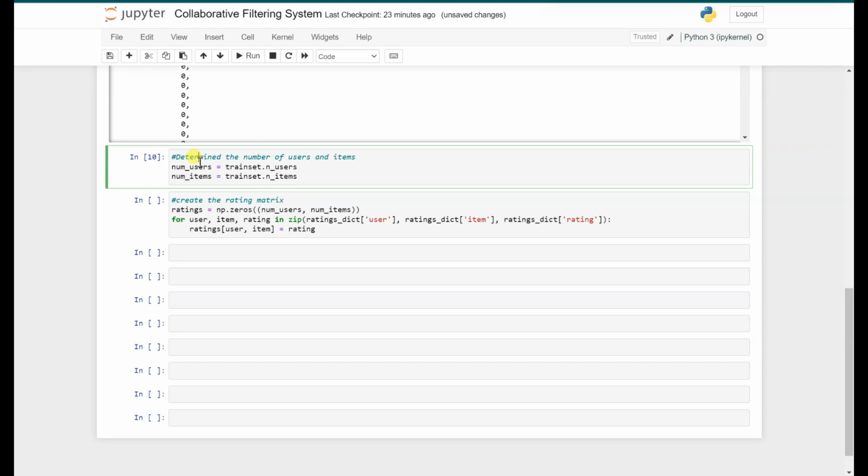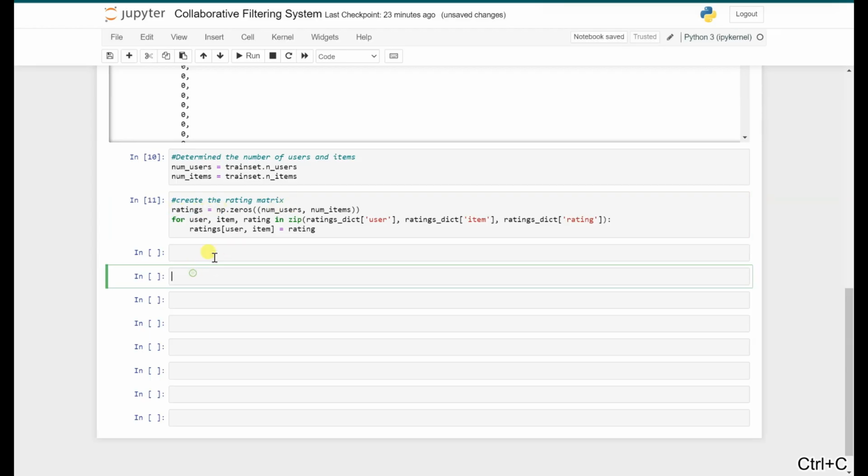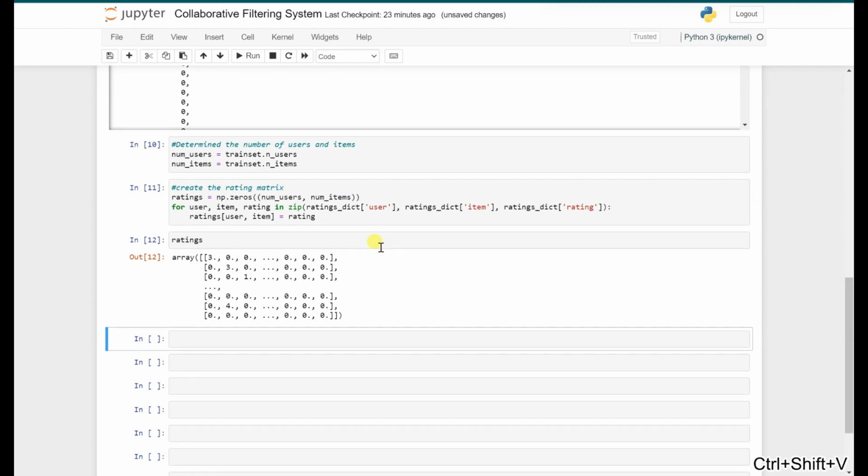Further, we have created a rating matrix. This line initializes the matrix ratings with dimension number of users multiplied by number of items and filled with 0. It's intended to represent a user-item matrix where rows correspond to users, columns correspond to items, and each cell contains the rating given by the user to an item. You can even have a look. Yeah, this is how it looks.